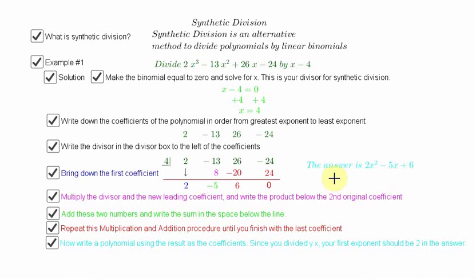And you may wonder, what about the 0? Well, the last number in synthetic division, the last result, will always be the remainder. In this problem, we have a remainder of 0. This will not be the case with all synthetic division problems. Sometimes you will have a remainder, and you would write it in a different format. But when we have a remainder of 0, that actually has an additional implication that we will cover in future lessons, meaning that x minus 4 is a factor and x equals 4 is a root of the polynomial because there was no remainder left over.